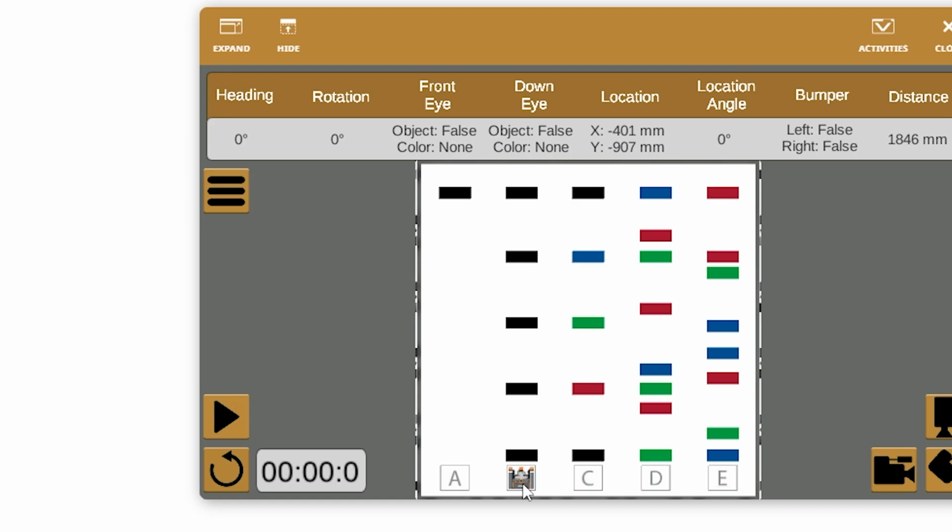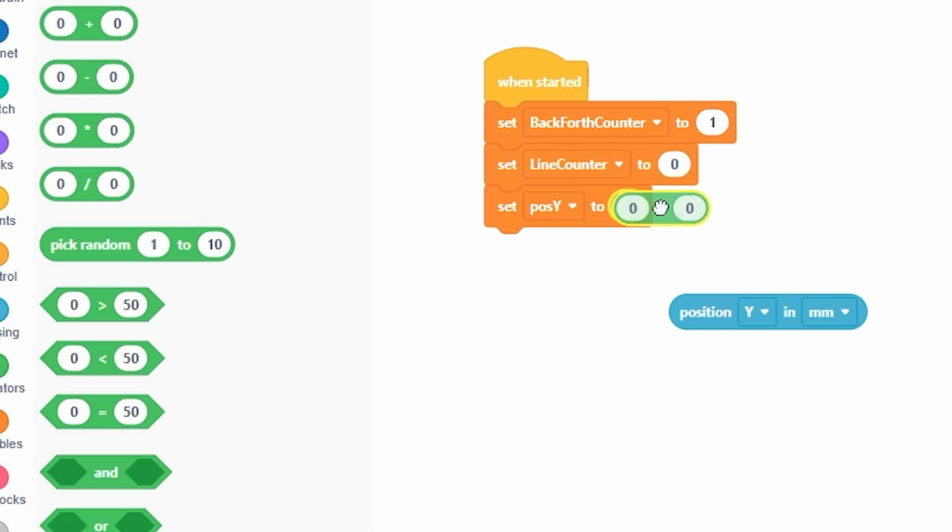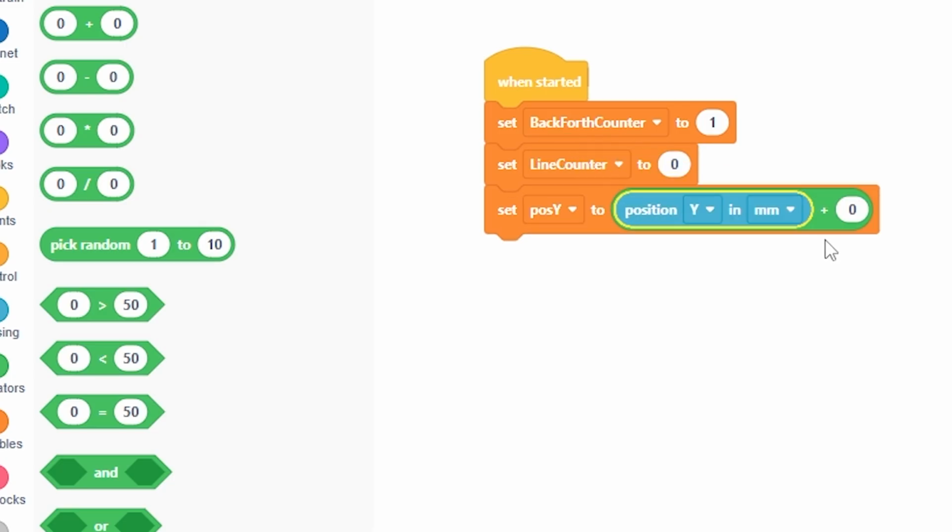It probably has something to do with the exact place on this robot where the position Y is. So what I determined was a smart way to do this is don't go all the way back. Go back 50 millimeters less, and then I would be able to make the turn without bumping into the wall. So I do that by changing this here to go back to the Y position plus 50.